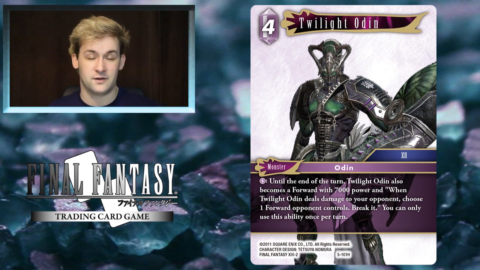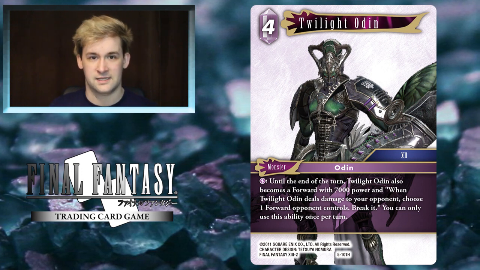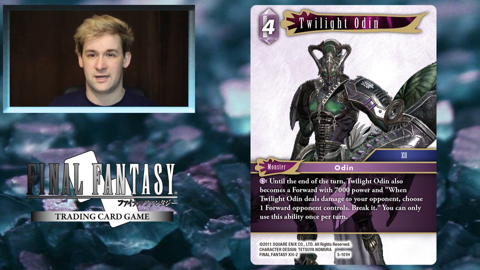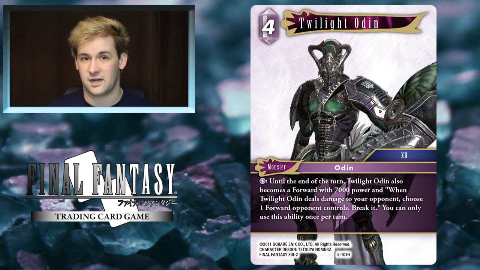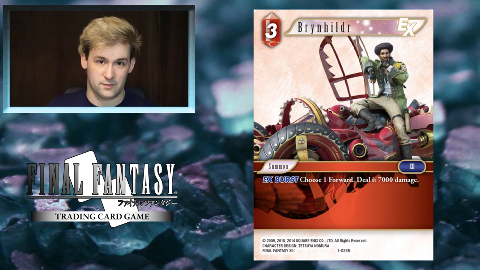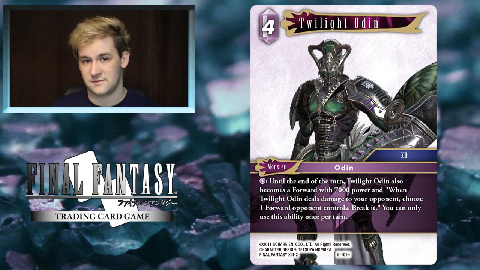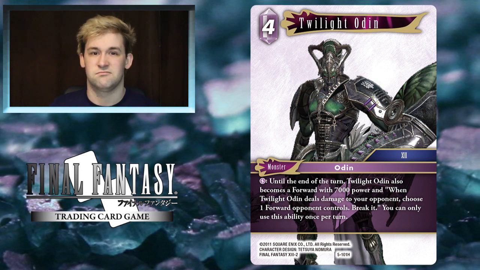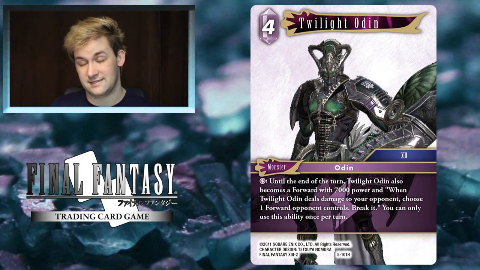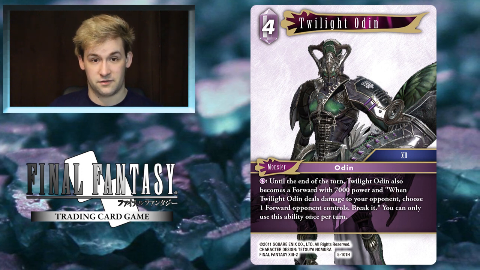And not only that, but being only 7,000 power, there's a lot more that can remove Twilight Odin during the time in which it's a forward than you would like. Things like Brynhilda can kill off Twilight Odin, whereas if it were 8,000 power, you'd have to use something like Bahamut, Opus 4 Bahamut this is. There's a lot of cards that have an easier time dealing with Twilight Odin than you'd like. However, again, talking about Lightning and Earth, I think it's a lot easier to keep Twilight Odin alive if you wanted to, than with any other colour.